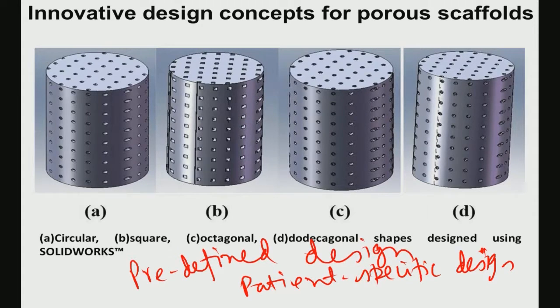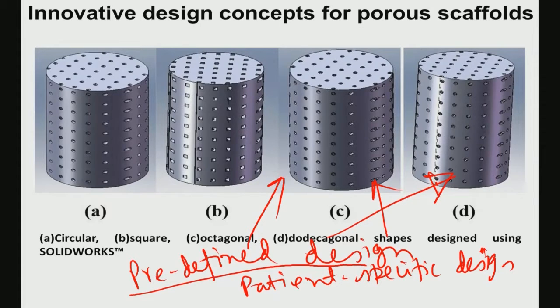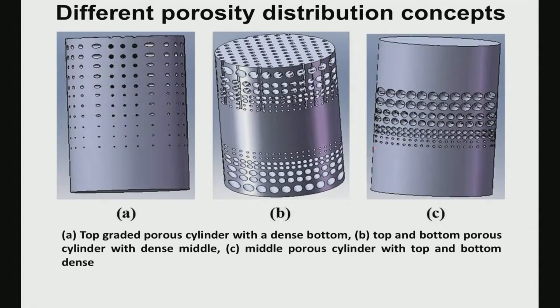Alternatively, if you are developing a new material and trying to see whether it can be printed using 3D printing, you can use simplistic design files like these ones, which we call predefined design files. You define your design file at the beginning with a certain pore shape and a certain pore size distribution. For example, your dodecagonal shape is like this, your octagonal pore shape is like this, and it can be a uniform distribution, where along this length and along this length the pore sizes are all the same, both along the radial as well as the height direction.